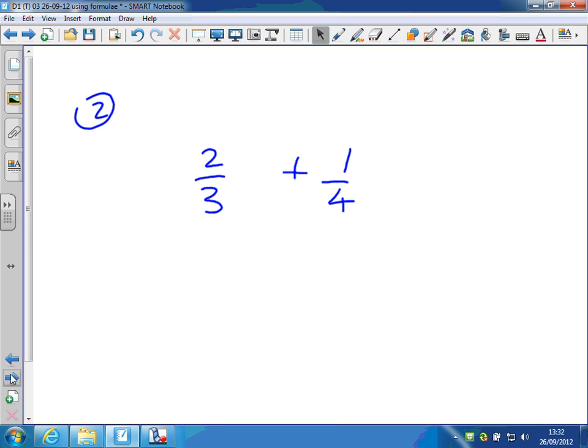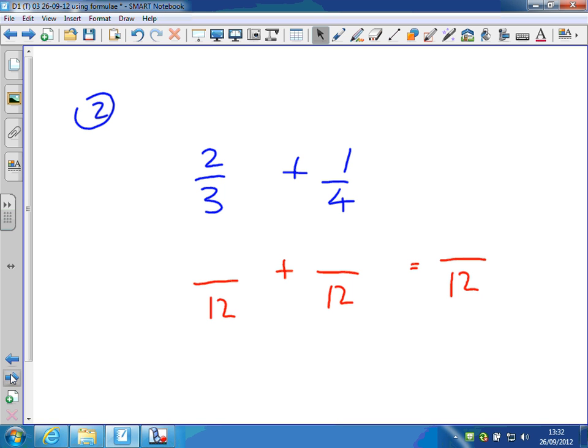Number 2, what is the key thing you've got to do here? Find a common denominator, which in this case would be 12. So in other words, what I'm really trying to do here is to make sure I'm adding the same thing. I can only add things that are the same. So therefore I'll end up with 12. So I want both of these in the form of 12s. So now what I've got to do is think about converting this to 12.